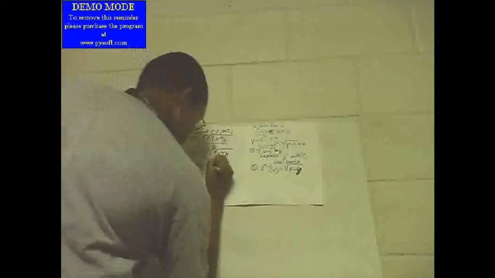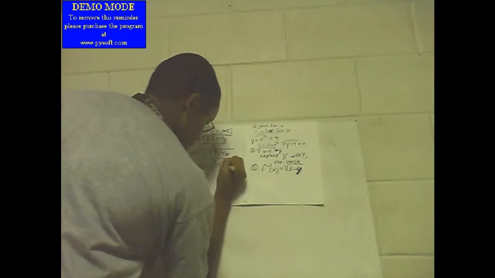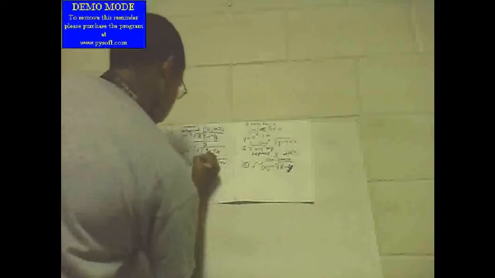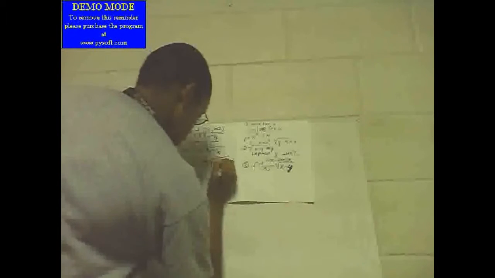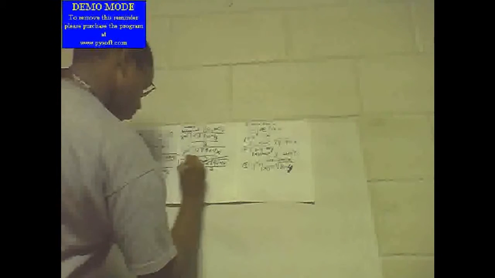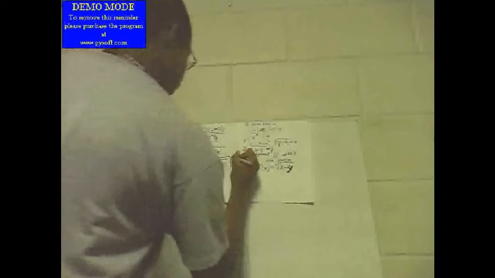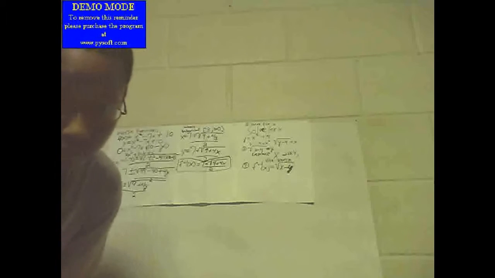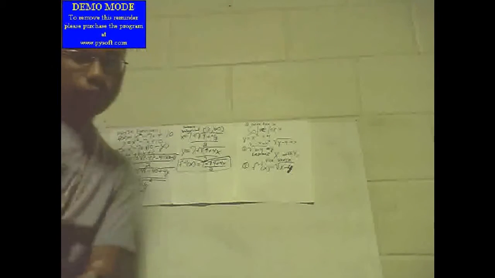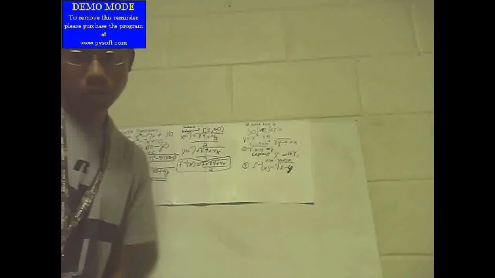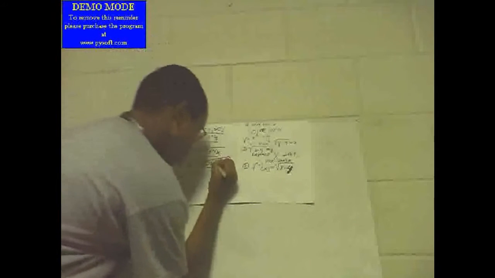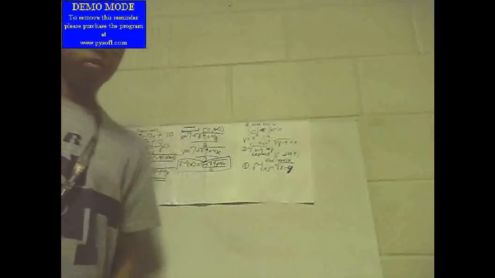Our last step, replace our y with the inverse function. The inverse of f of x equals 7 plus the square root of 9 plus 4x, all divided by 2. I'll box it off for you. This is our final answer. The inverse f of x is 7 plus the square root of 9 plus 4x, all over 2.